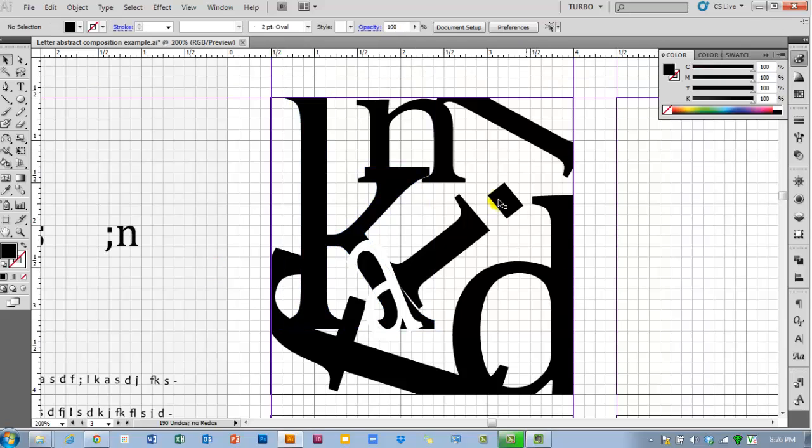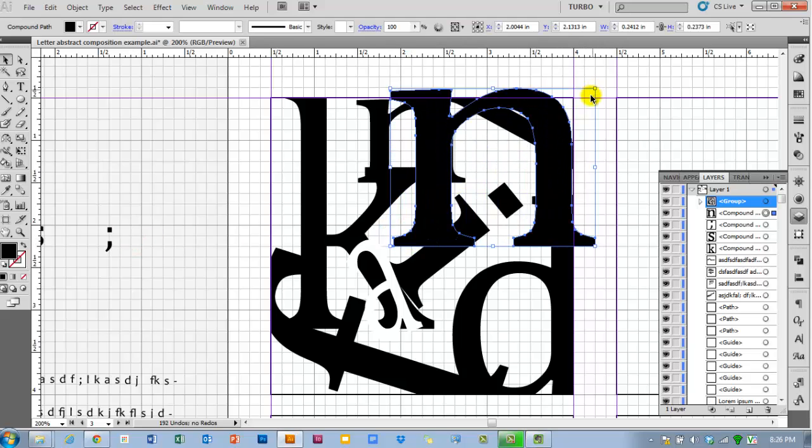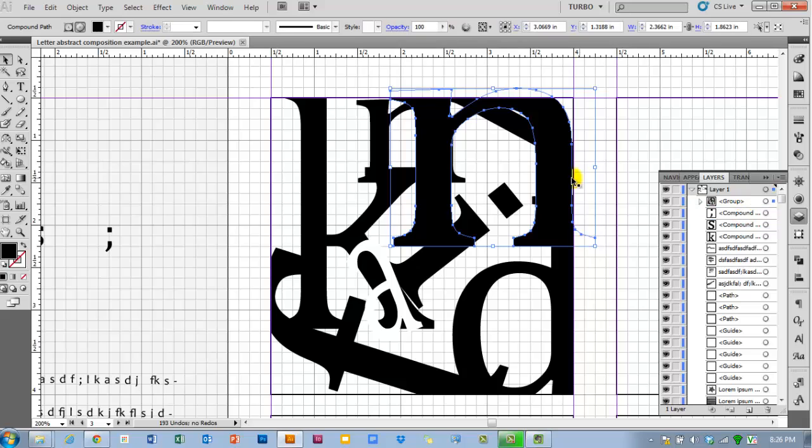If you want to add anything else to this group, you can click and drag it into that clipping mask group in the layers panel. Just make sure they're visible so that you don't lose them. So if you want this N to be a part of the clipping mask group, as you can see in the layers panel here, it's not part of that group, but if I click and put it in that group, it's suddenly in the clipping mask group.